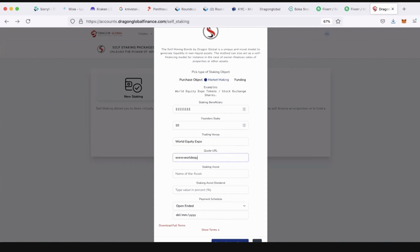Obviously, in this case, we know this very well, but just to make an example, this could be Deutsche Börse, it could be Frankfurt Stock Exchange, Düsseldorf, whatever. Staking asset, ICSI Gold. Now, I add, it should actually say euros here. I add how much of the counter stakings for other people who stake in my project will I pay people? Well, I say I will pay them 50%. And this is up to you. If it's low, it will be less attractive for people to join. If it's more, obviously, it becomes more attractive.